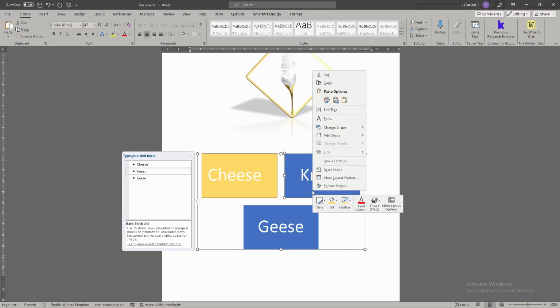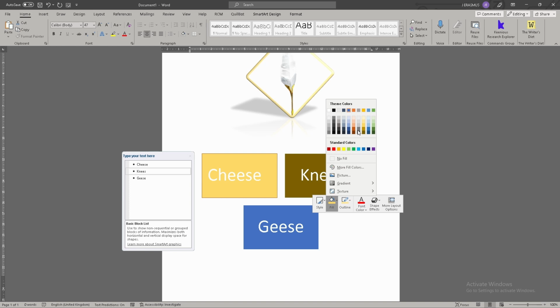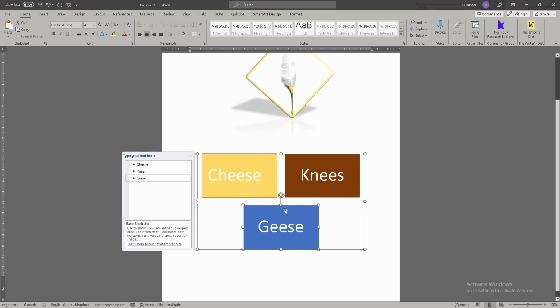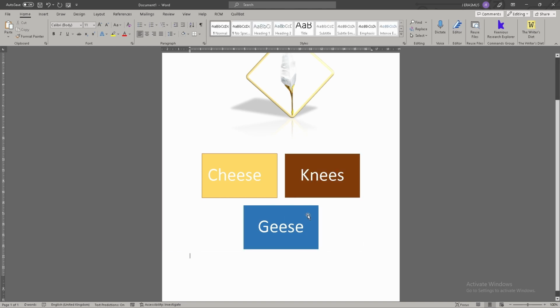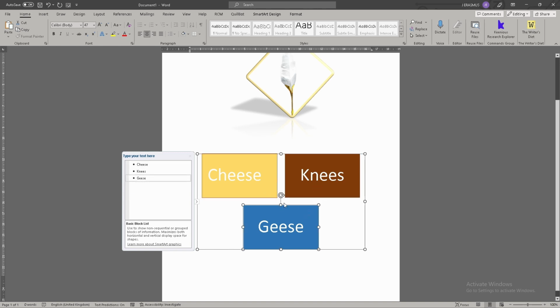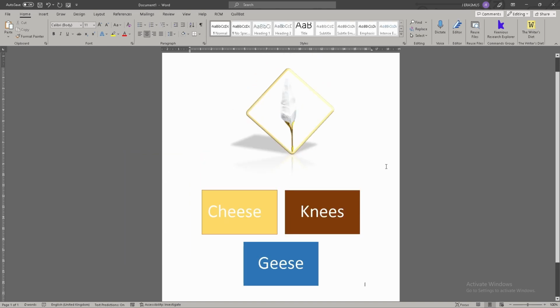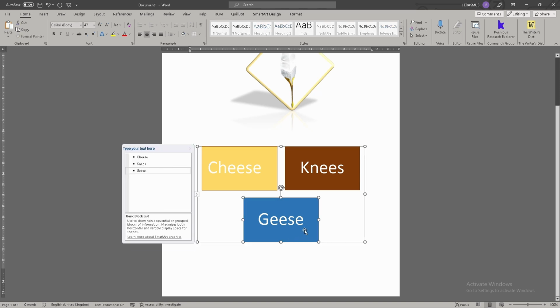And then knees, I would say knees are brown, because if you run a lot, they become brown because you fall so much, and then you get dirt on them. So I'm going to make them brown. So brown knees. And geese, geese actually lay blue eggs. Not sure if you knew that. So I'm going to make it blue. So anyway, we can change the colors. Not everything I say is 100% facts, but just go check it always. But as far as I remember, geese lay blue eggs. Or it's swans, I'm not sure. Certain ducks do, but let's say geese lay blue eggs.